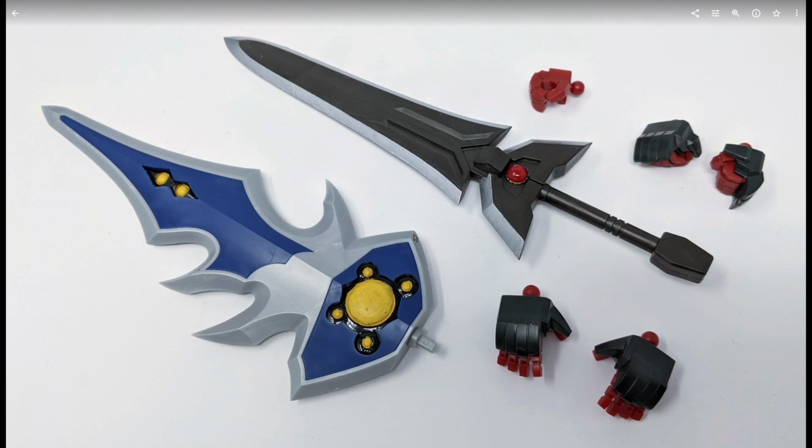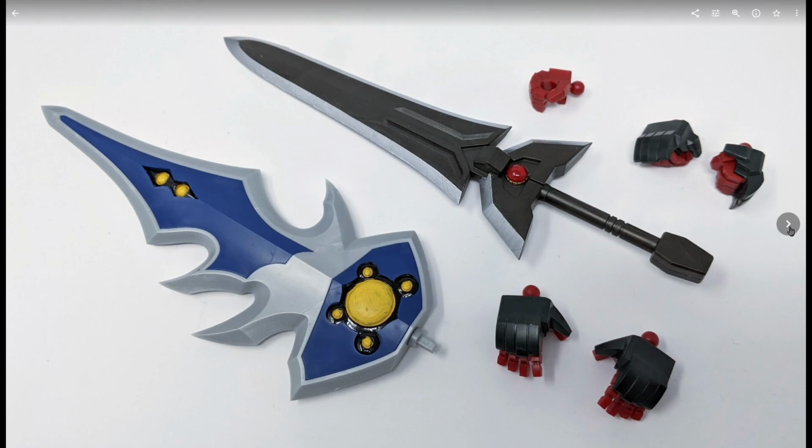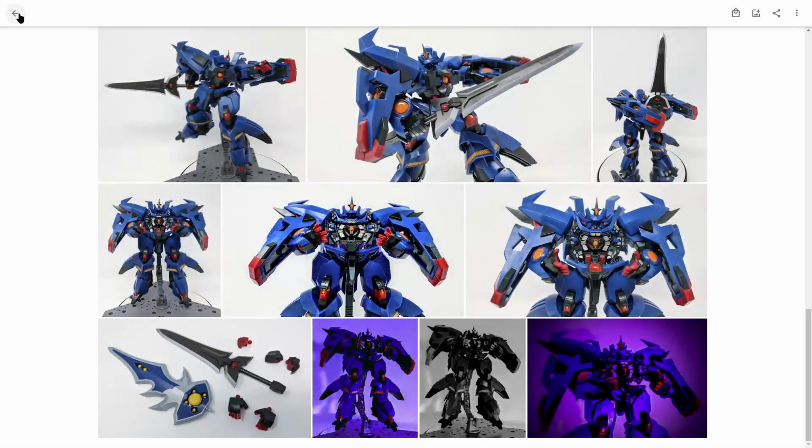And here's the accessories. Not a whole lot. You get the two different swords, the Granzon sword and the Neo Granzon sword. You get two open hands, two closed fist hands, and one hand for holding the sword. And that's it. So let me move on to live view here.